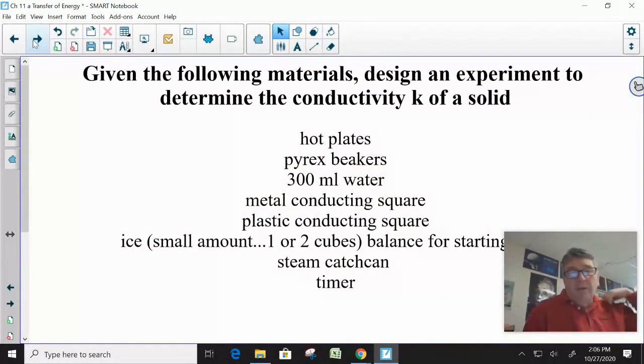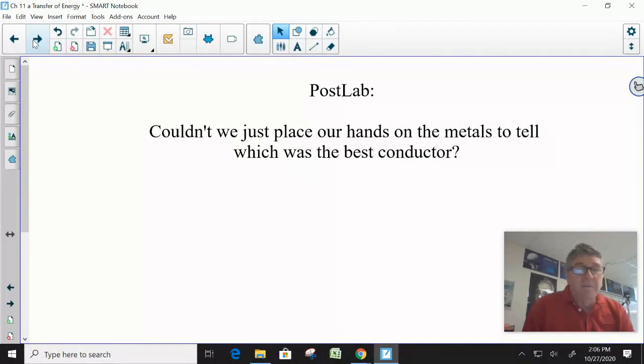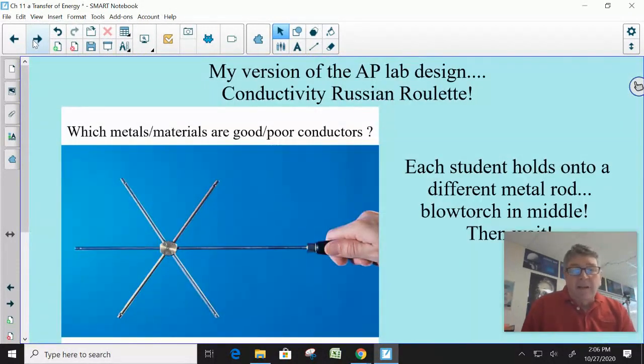We used to do a lab in class. I'll show you a lab. Essentially the lab we did in class was exactly the lab in 2019 for the AP, and we basically look at how different materials conduct heat through that material. I'll get to that lab in a second. This is something I'd love to do. They won't let me do it because it probably hurts children. But here, this is a rod that's made up of 5 or 6 different metals. Each of these metals has a different conductivity rate.